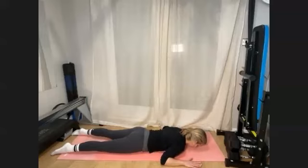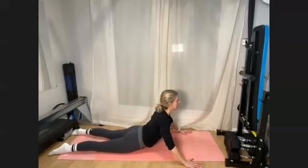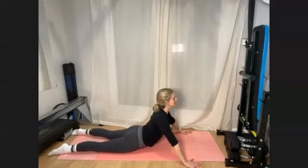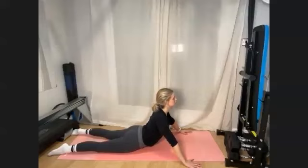Keep your hands where they are. Press the floor away, lift the chest, and can you lift up to maybe straight arms, almost straight arms, doesn't matter which. Reach forwards. Don't worry if you need a bend in the elbows, totally fine. Open the chest, draw the armpits down. Stay here. Take some big breaths into the chest. Fill the ribs in this position. Close your eyes.